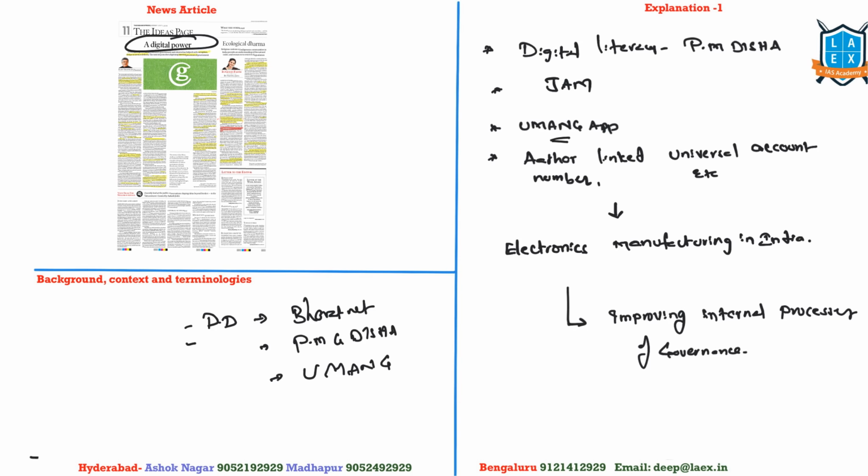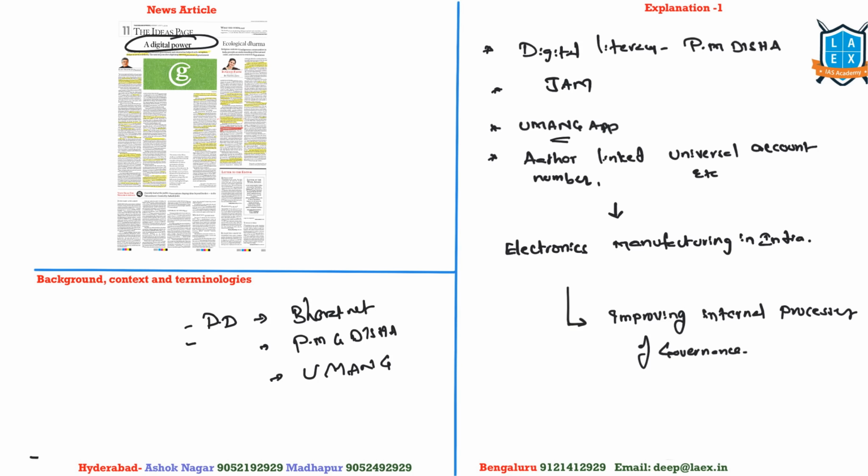Many of the services today, like pensions, are delivered by linking them to Aadhaar. In this case, the JAM Trinity has become a role model for countries to deliver services, especially payment-related services. Jan Dhan, Aadhaar, mobile phone: these three together are called the JAM Trinity. Direct benefit transfer is one of the reasons for the reduction in leakages and curtailment of corruption.